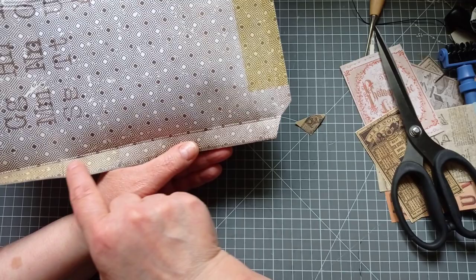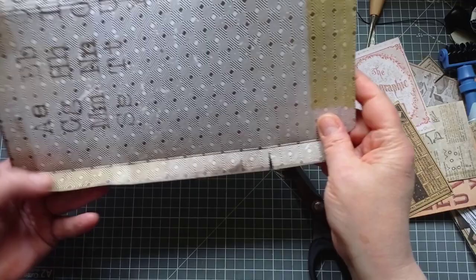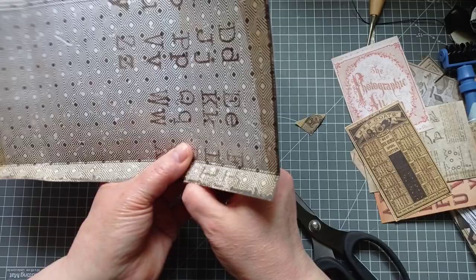I'm going to cut little V's, but don't go right up to the score line. Small V's, nearly a quarter of an inch. An eighth to a quarter of an inch away from the score line. We're just eliminating a little bit of bulk where we're going to fold. You will have noticed I didn't do that on my prototypes. It was thin paper and didn't need it. So if you're making one of these out of thin paper, you perhaps won't need it. So that's gone, and again on this one.